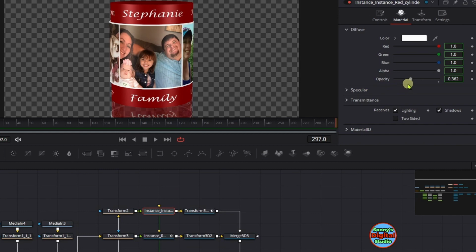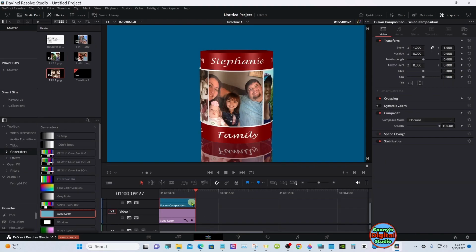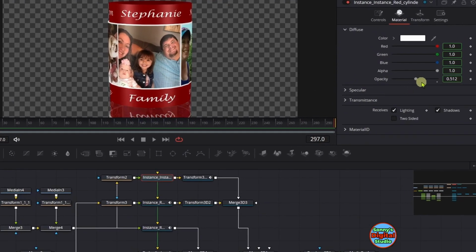Yeah, just do one. Then the pictures and the red will all move at the same time. You can adjust the opacity to your liking.